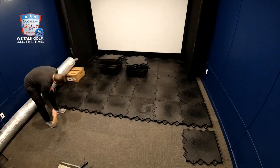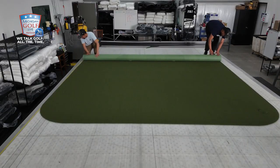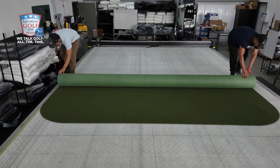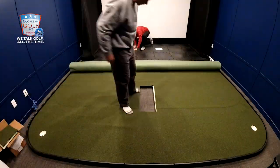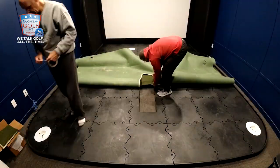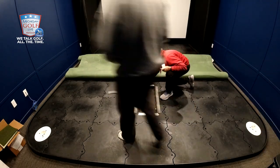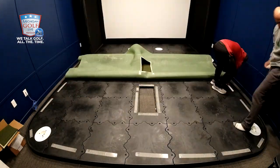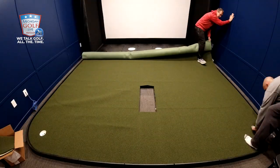And then the carpet, the rug, the turf that comes, we saw the cutting of it when I was down in Texas at the indoor golf shop headquarters. The holes are all pre-cut. The holes for the putting cups, the holes for the hitting area, they're all pre-cut so that when you unroll your carpet, it literally just rolls right over top of everything. You have some tape that they provide, 2-sided tape on the edges, and the foundation is as firm and solid, but also as comfortable and cushiony as you could ever want.